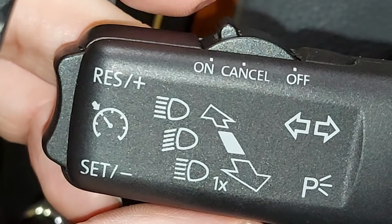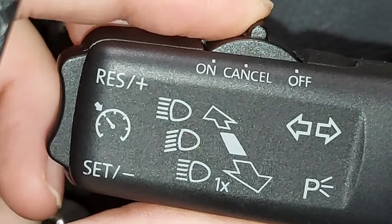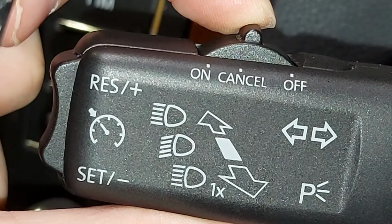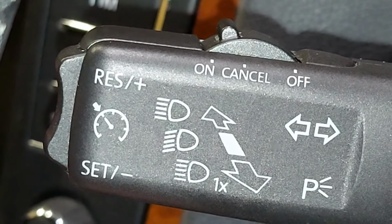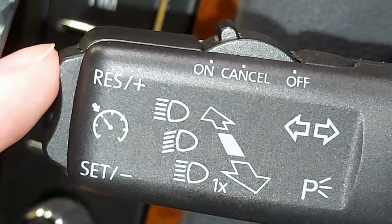Option 3 is to move the switch on top of the wand to the cancel position, which is there, and then when you release it, it will automatically spring back to the on position, like so. However you choose to temporarily cancel cruise control, you can reinstate your favoured speed by briefly pressing the resume button.